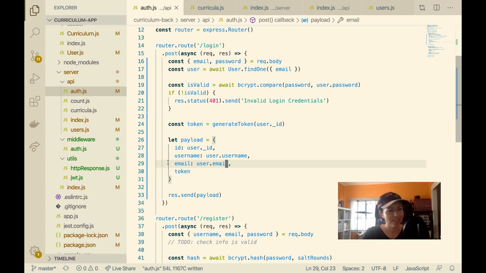I did try calling a user object. Yeah, it was giving me an error. I'm not sure. I would have to look up that syntax. I tried toJSON. I think I'm just gonna leave it like this for now. Okay, so this should work because basically what I need is this ID of the user back.